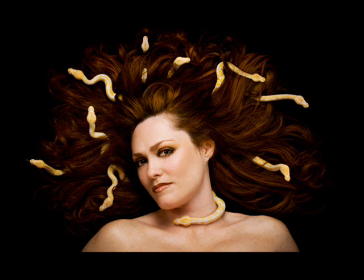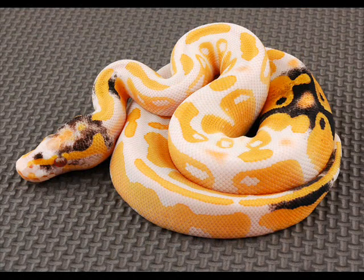And it's a beautiful animal. It doesn't look anything like the, and I call it granite, but that's just kind of a vague term these days. I mean, how many lines of granite are out there, and there are similarities, but the only one I know of that's proven co-dominant and that we've seen a super, these animals don't look anything like that. I was looking on World of Ball Python, the super granite they show, I forget who produced it, but the alien heads are completely destroyed. There's no real boundary to the outside of that alien head, whereas with these, the alien head is more compact and very defined, and then all the busyness happens inside of that.